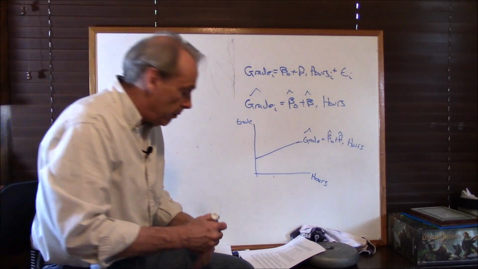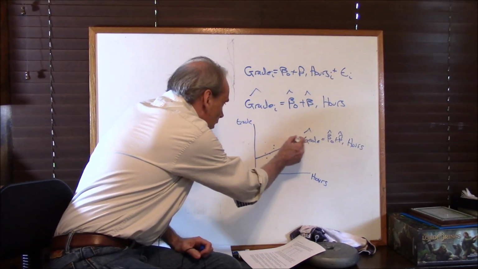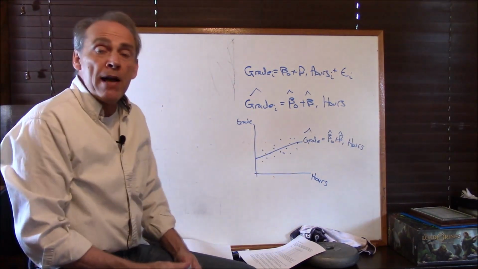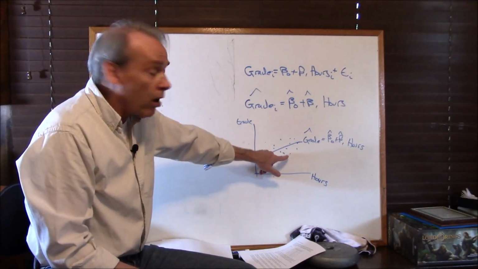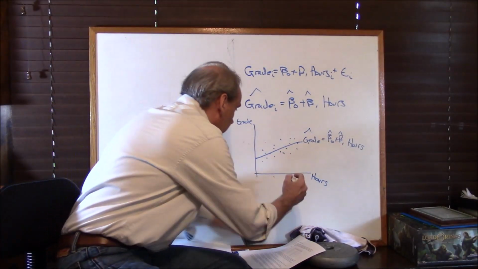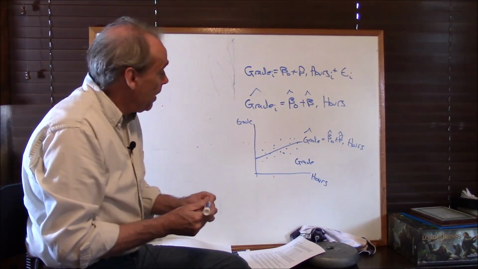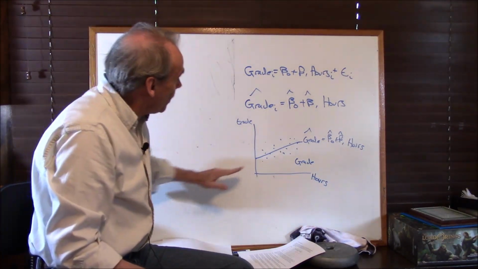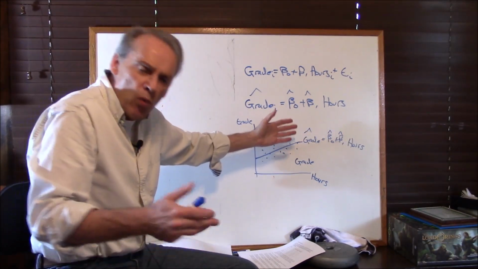The dots were here. Let me just put some dots on here. The actual observations were like this. Some of them might have coincidentally been on the line, but most of them are not going to be on the line, right? So those are grade without a hat, all right? Those are the actual grades. But the grades on the line are, well, this is what I would have estimated they would have earned.